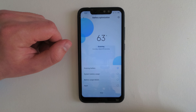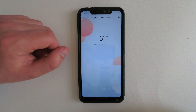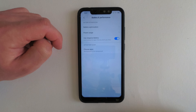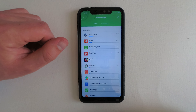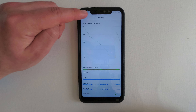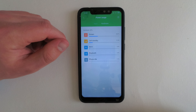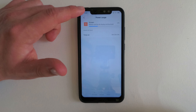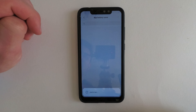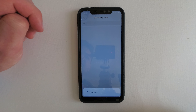The battery section is totally different from stock Android — they completely reskinned it and added optimisation options. I doubt it really does anything, but it could help you identify major drains. The adaptive battery toggle is new in Android Pi versions of MiUI — I'm assuming that's the toggle for Android Pi's native battery manager. There are also toggles for apps under Power Saver, where you can set the strictness of battery management per app.